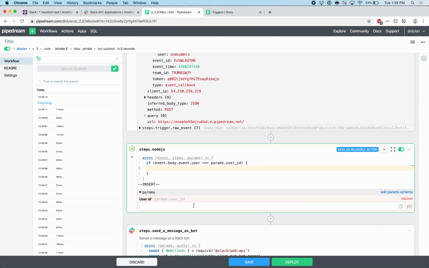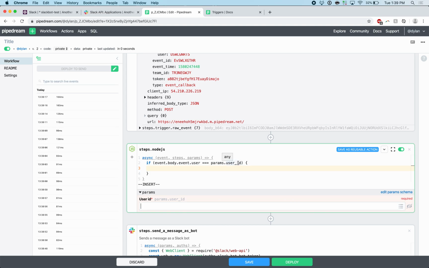And if I say params.userID, as I type I should get a new reference show up below to the param. And then that user ID is the string I want to pass here. Now, what do I want to do? I want to end the workflow early. So Pipedream exposes this function called $end, which lets you immediately terminate the execution of a workflow and pass an optional message. Message came from our Slackbot, exiting.